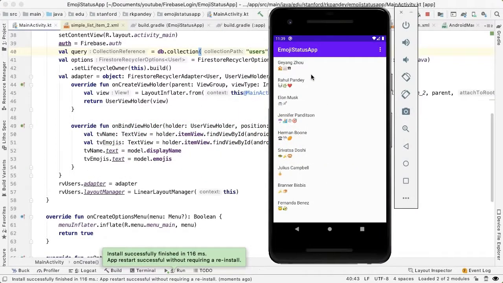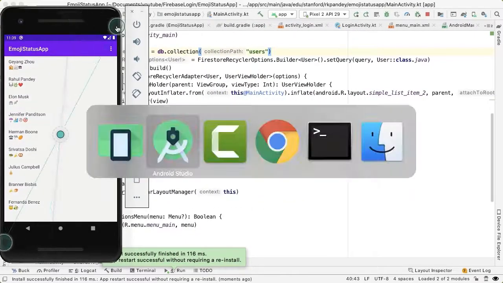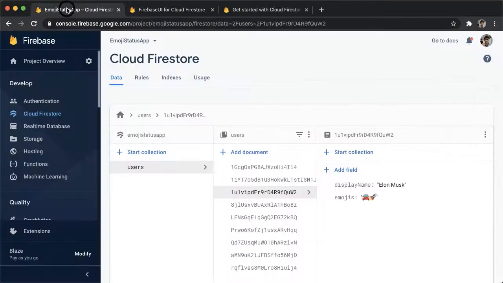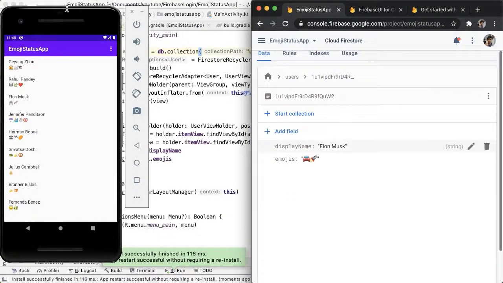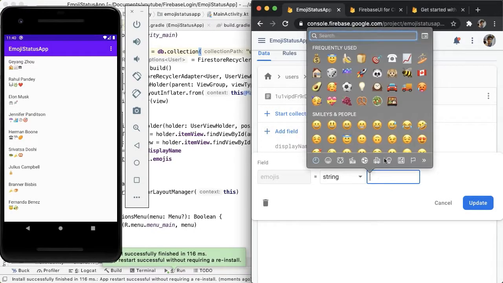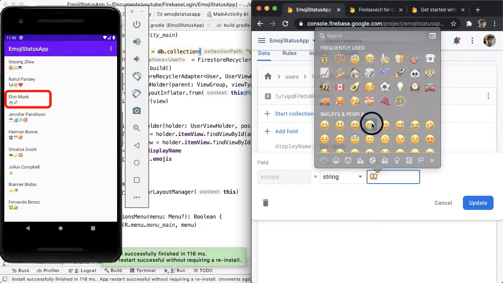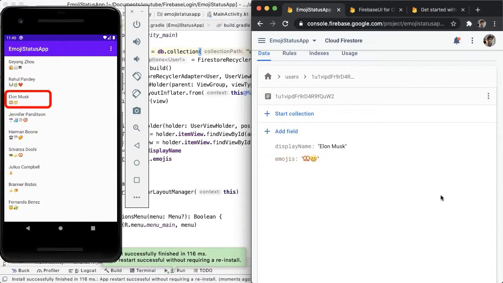Okay, and now you can see that we do get this data back. So all of the information from Cloud Firestore is here, and then one thing we can try, which is super cool, is if we go over here, and we had Elon Musk thinking about the car and the rocket ship, which you can see over here. Let's edit this. And maybe Elon Musk is not thinking about that right now. He's thinking about pretzels and being happy. So do that and update. And immediately you can see how in our app, Elon Musk's status got updated. And that's the power of Firestore.